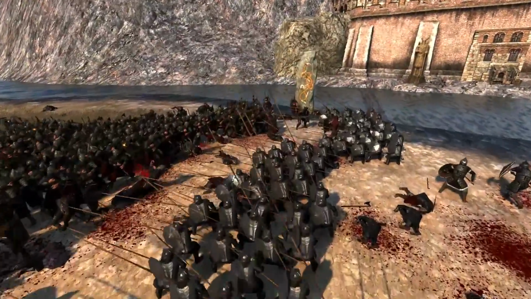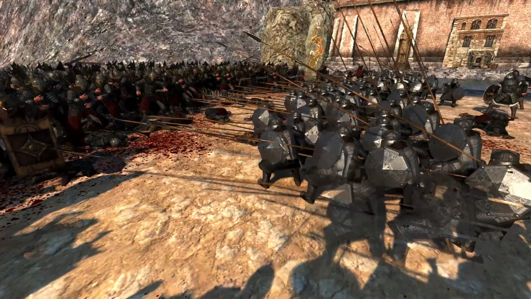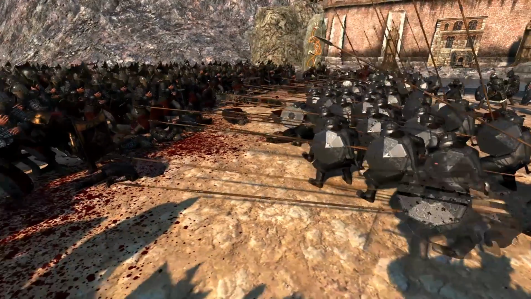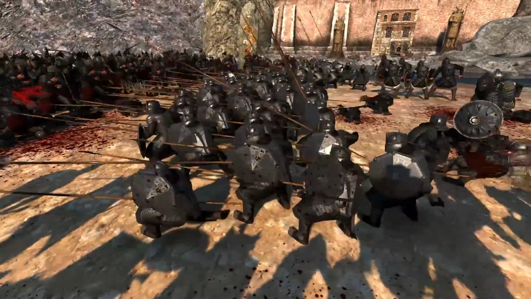Our pikemen are doing a good job as well. This is what the Vault Wardens are made for, keeping the enemy at a distance, because the Axemen just can't do anything to them, and it looks really cool. I think this is my favorite Dwarven unit right now, the Vault Wardens, because that shield just looks so epic on them. It really, really does.